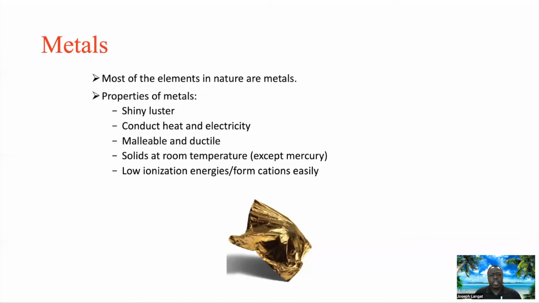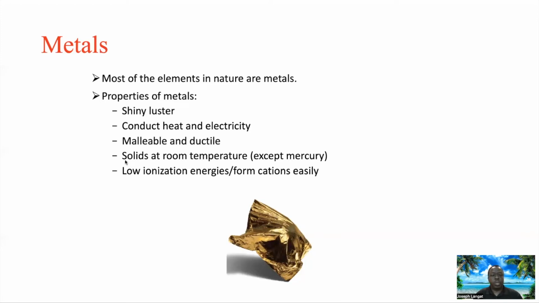We talked about ionization energy in part A, and metals tend to have low ionization energy to form the cations. You need a smaller amount of energy to remove the first electron. So here, once you know the properties of metals, you can just negate, or take the opposite of, what we have here for non-metals. They are not shiny, they are dull. Non-metals do not conduct electricity and heat. They are brittle. The opposite of malleable is brittle.